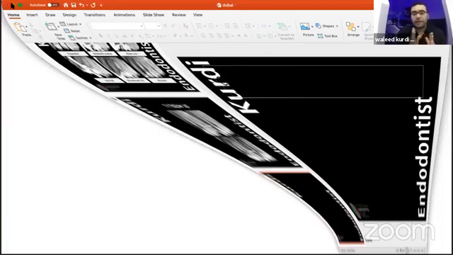In the inner curve, it will be much easier. If you are in the outer curve, it's not a problem. Just be more careful and use the K files in a watch-winding motion, and do not push your file inside the canal.